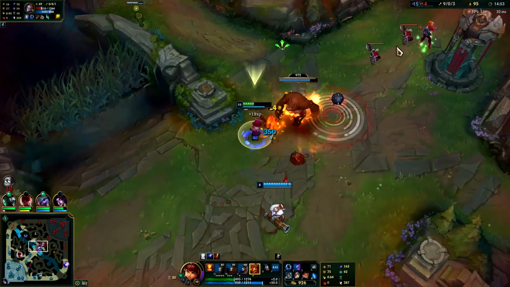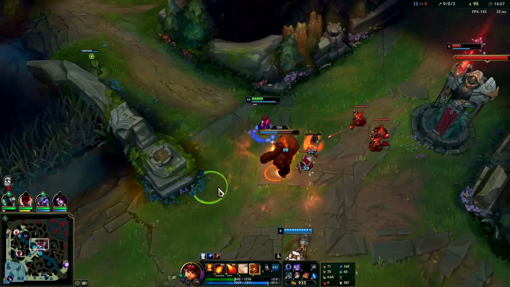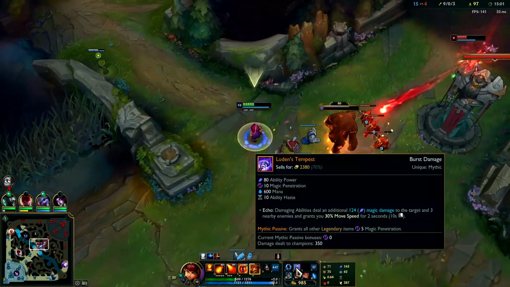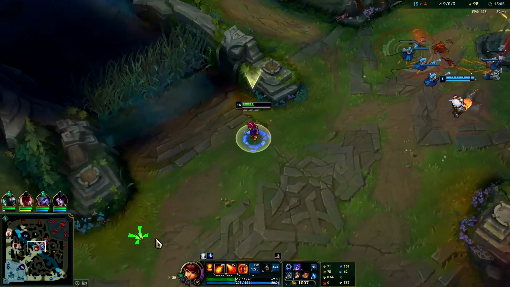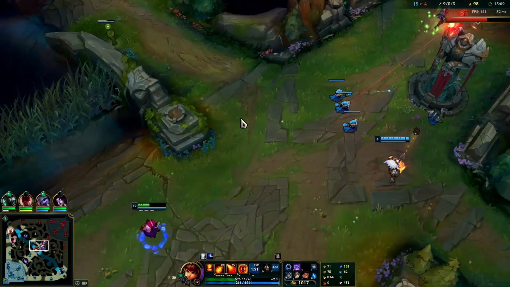I didn't have the damage to one-shot her. I thought I could. It was a bit of a limit test. We both used our flashes. Luden's Echo works really well off of Tibbers. It can speed you up. So if you're running away and you don't want to stop to cast a spell, you can just stick Tibbers on them, and every 10 seconds you'll get that speed up.